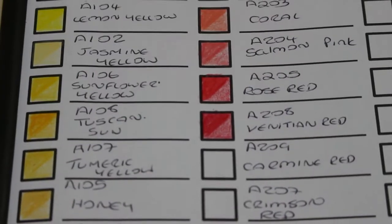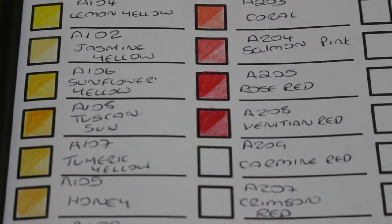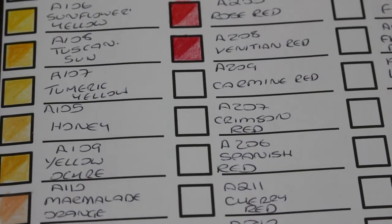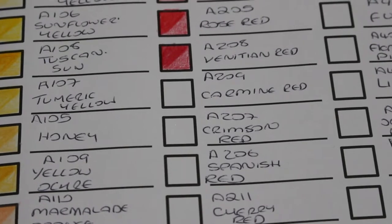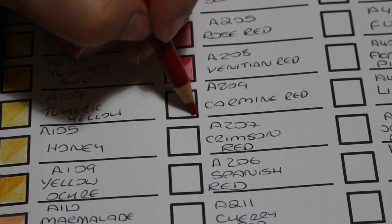I have now reached the end of the first tray, so I'm going to stop the camera and swap it over, and then we'll do the next one. All right, won't be a sec. Right, so we're going to carry on with the second tray now. I've swapped them around, and this one is Carmine Red.